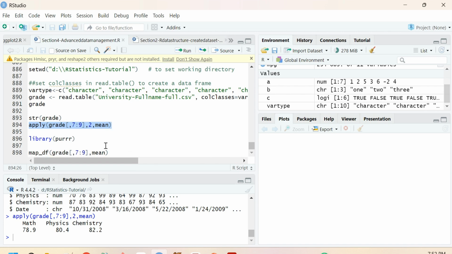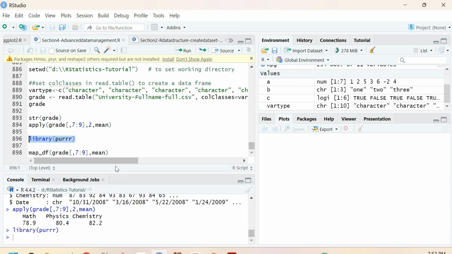And one alternative is that you can use the library purrr to do the same job. So of course you have to install this package first. Then we load this library and we can use the map_df function for grade columns 7 to 9 and with the comma in front of it.